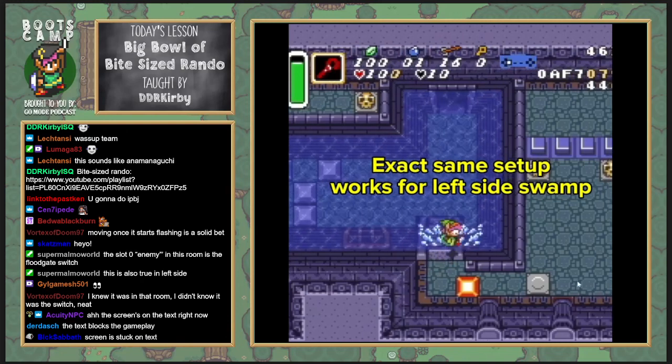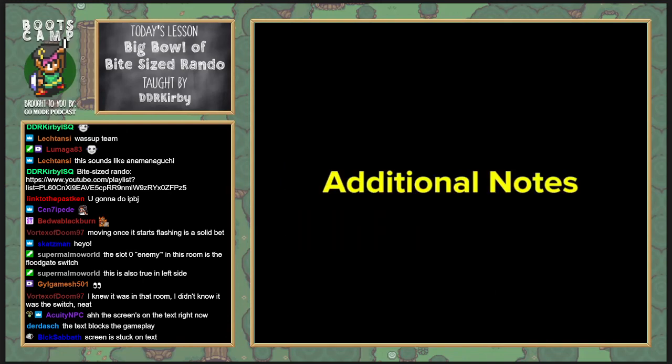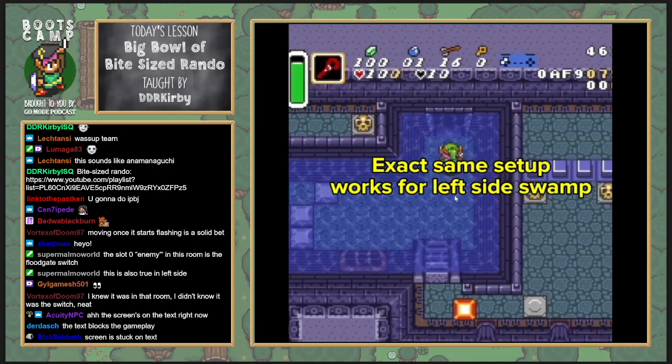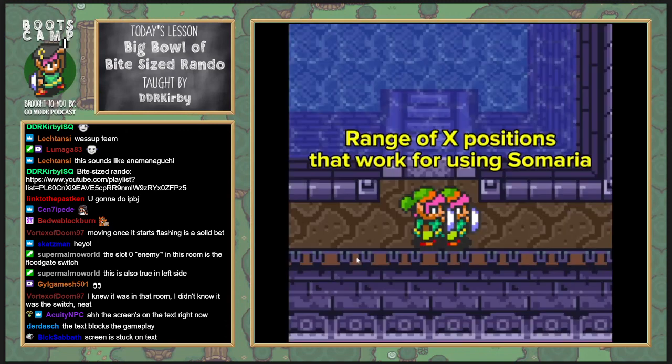And this is the same thing, but showing it for left side swamp. It's the exact same setup. So I just showed it full speed, so I'm going to show that full speed one more time. Turn, lay the Samaria block, do the splash, and swing your sword, and hold it out, and then jump on the rail. Okay? Some additional notes about this.